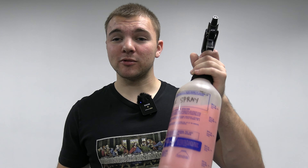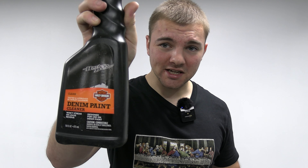Any sort of detail spray will give your paint a nice shine, and if you do have a denim bike, there's a lot of companies that make denim paint cleaner. For example, we have the Harley denim paint cleaner and you're going to want to use a softer microfiber cloth when doing this so it doesn't scratch your bike. We use Armor All on the seat or on leather bags and we like to use a round microfiber pad to apply it.